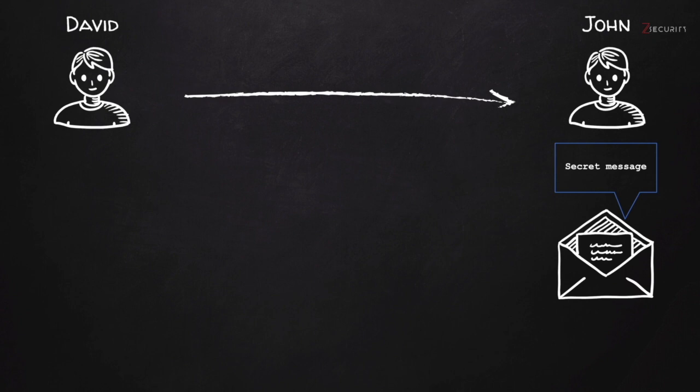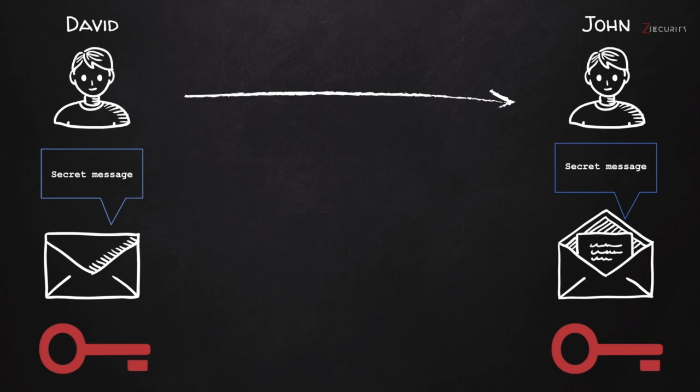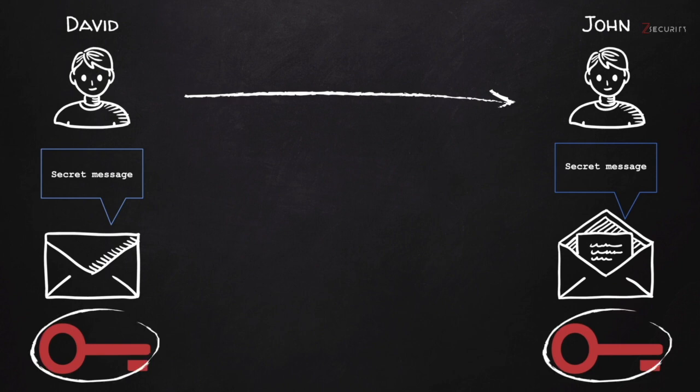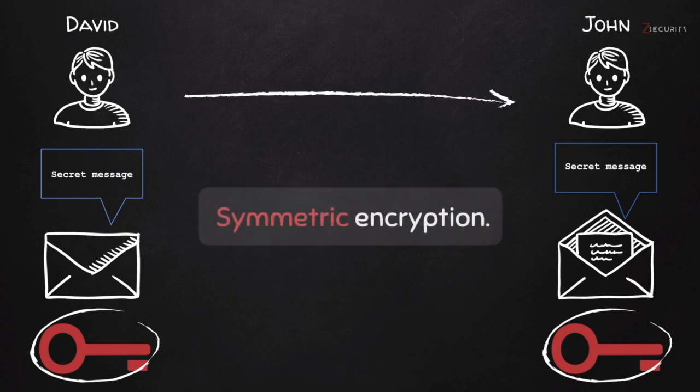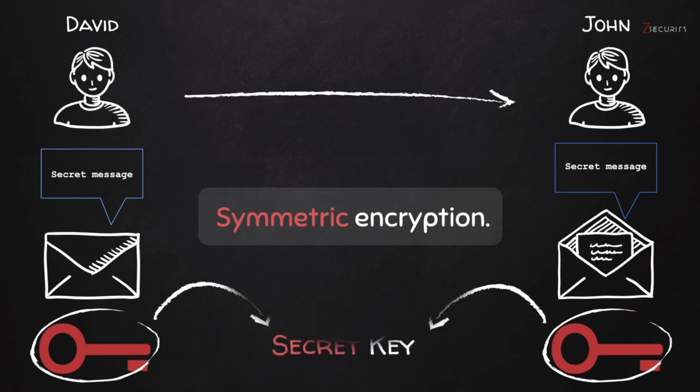So, very, very simple. Basically, David uses a key to encrypt the message, John uses the same key to decrypt it, and this way, they're both able to read the message, but anybody who does not have the key will not be able to read the message. So, the same key is used by David and by John. Therefore, this is known as symmetric encryption. Now, you probably guessed it by now. This key needs to be private. That's why it's known as a secret key, because anybody who manages to get their hands on this key will be able to decrypt any message that David sends to John and vice versa.